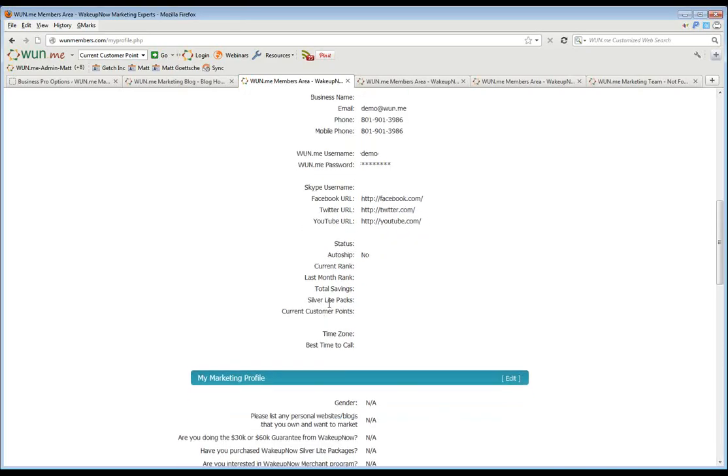It also does it in your Wake Up Now back office. In addition, you'll see how many silver light packs you have, so when you're importing the packs in here, you'll be able to use these to give away very easily. Also, you'll see your total savings. This is cool because we're going to build tons of models around the savings.